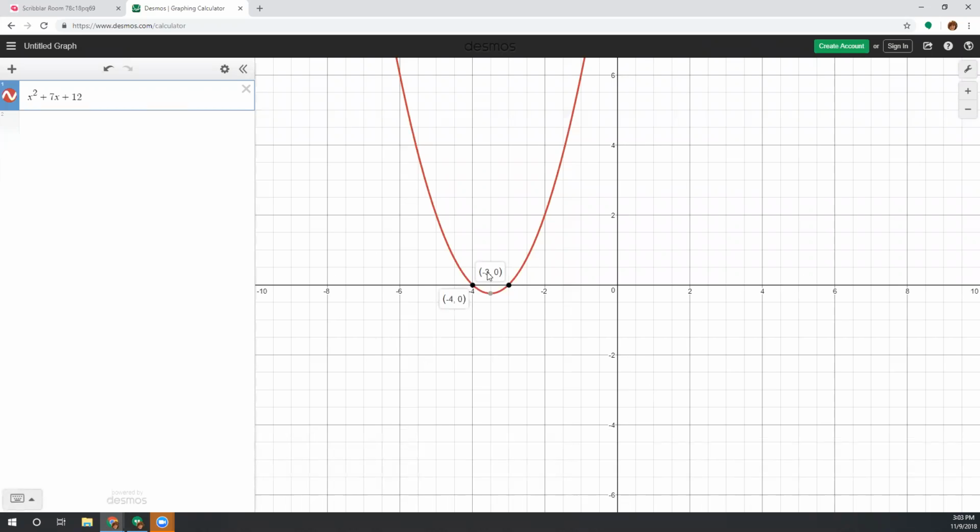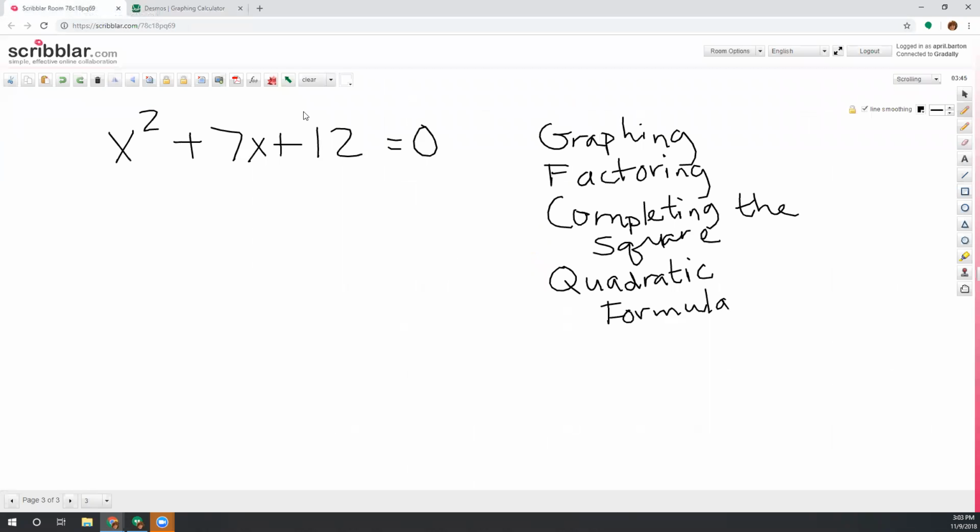And on this one, it's great because you can just click on the point and it pops up, or you can read the graph and say, well, every 2 lines is 1 space. So that's at -3, that's at -4. If you have a handheld calculator, that process is different for every calculator, so it's hard to describe. So by graphing, it's by far the easiest because you just literally look at it and say, those are our answers. Most of the time, you would probably write it as x equals -3 or x equals -4 for the answers.